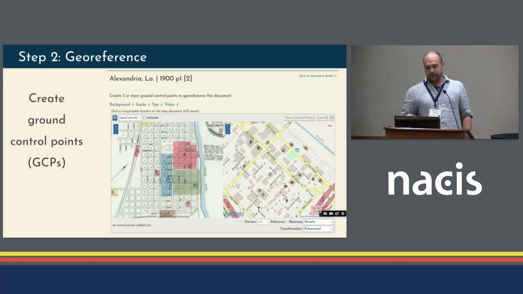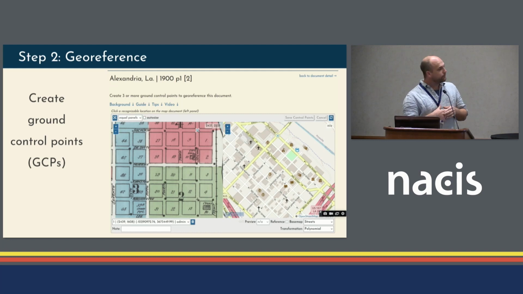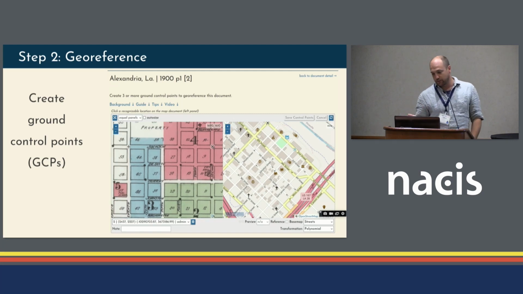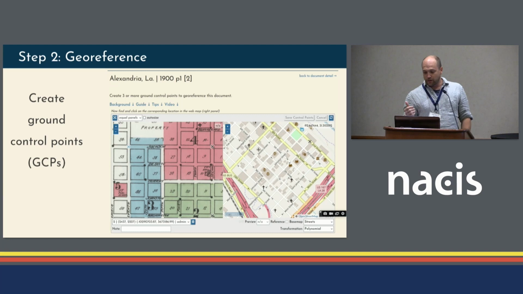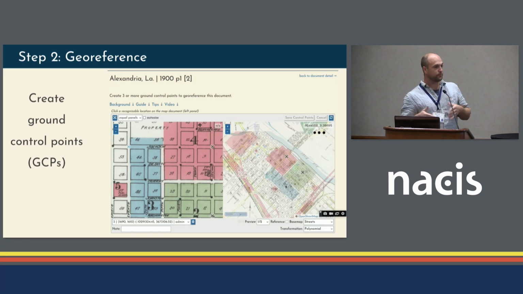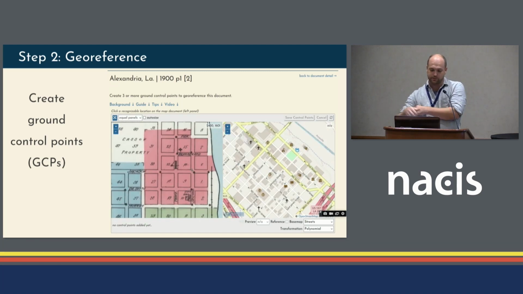The georeferencing interface is really like any other that you've seen. If you're familiar with this concept at all, on the left, you're defining a spot on the historical map, and then on the right, you connect that to, in this case, I have OpenStreetMap for the base map, and you're just kind of creating these linkage points called ground control points. And so once you have 3, I added like a live preview that pops up and shows where this warping is placing that document. And so GDAL is used in the back end, so the same processes are able to be run in this preview as exactly is used once you submit these points to process the layer.